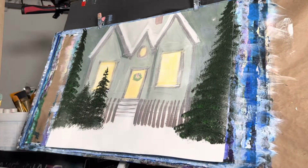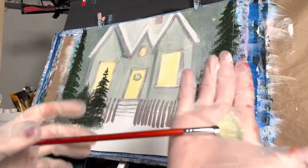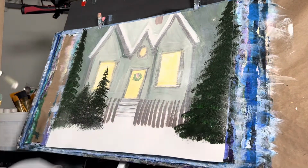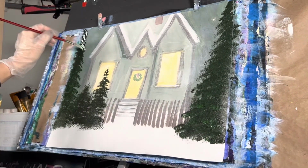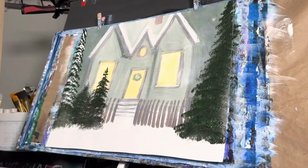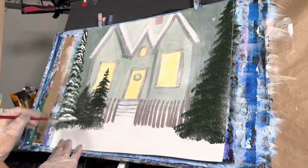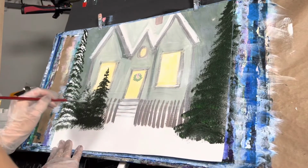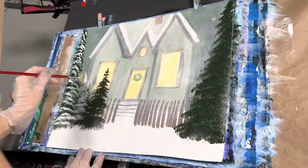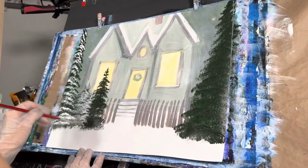And once you're satisfied with your trees, go ahead and rinse out your fan brush. And now we're going to switch over to a size 6 fan brush, so a slightly smaller fan brush. You can just use a medium-sized fan brush or a smaller one, but this is allowing us to create more detailed branches for the snow, so the snow-covered branches. And we want some of them to look like they're coming towards us, not all going sideways. So I'll show you how to do that in a moment on the other tree, and then we'll figure out how to bring it back over to the first tree.